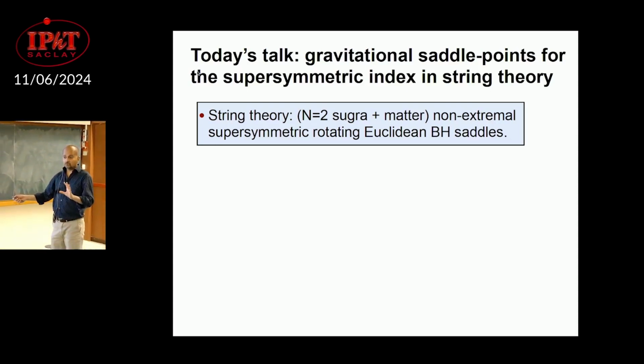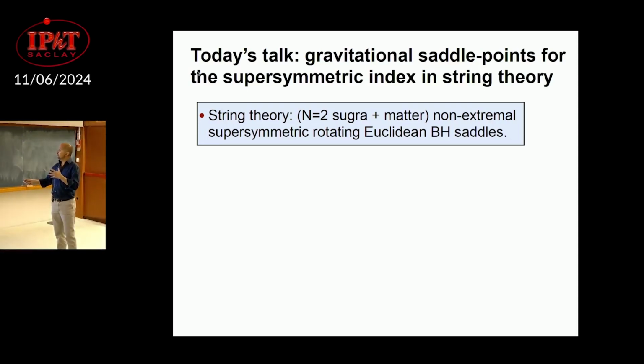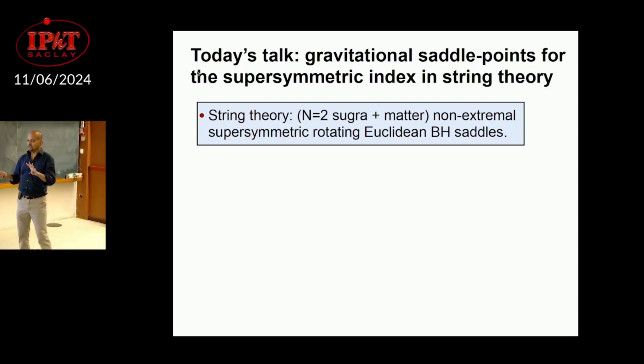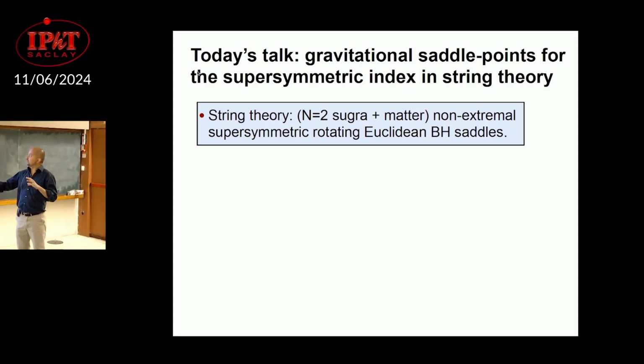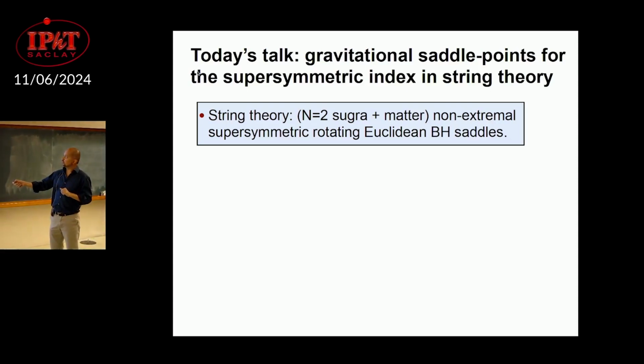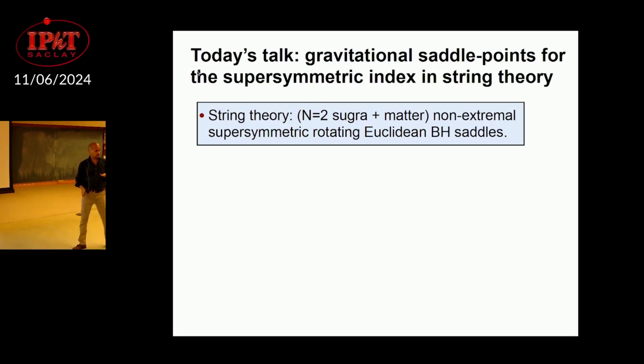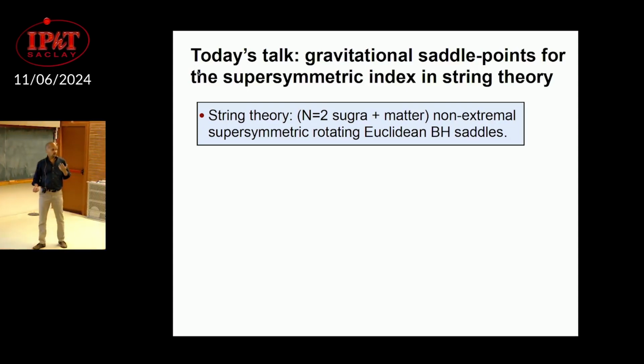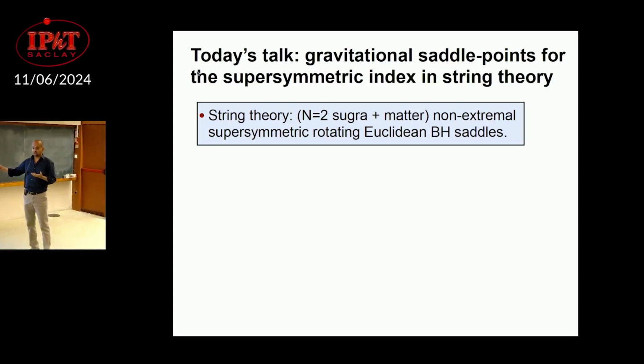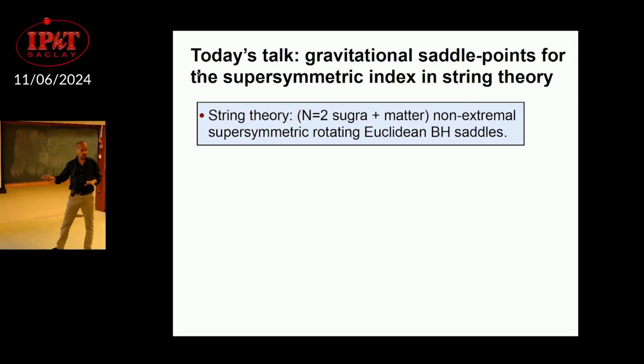Today I want to lift this whole discussion to string theory. Namely, I want to discuss the Strominger-Vafa type black holes. The simplest situation is four-dimensional, so 4-charged black holes, but I'll be talking about N equal to 2 supergravity coupled to supersymmetric matter. This is the situation in which you can embed these supersymmetric black holes in string theory by thinking of this as type II string theory on a Calabi-Yau manifold.